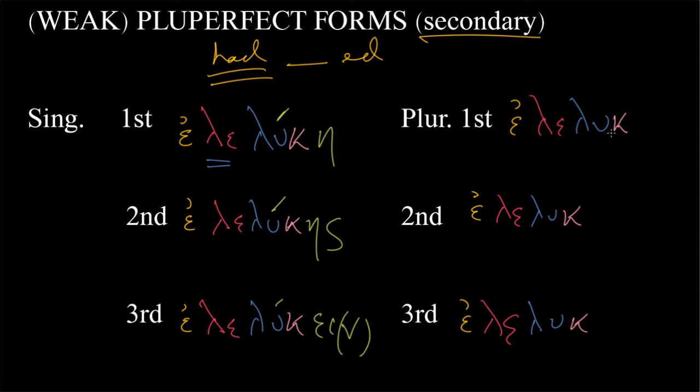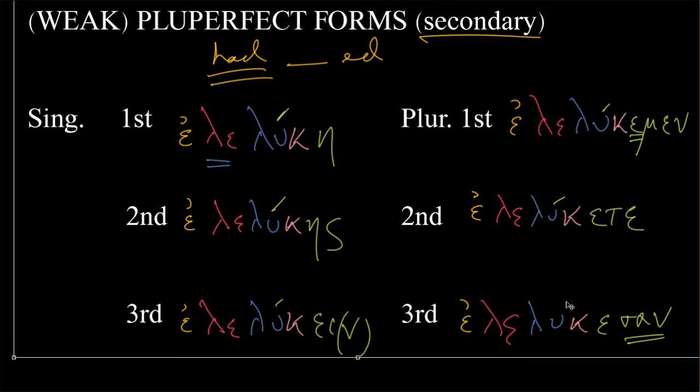So it might just be ἐλελύκει. First person plural. This is actually a little bit simpler, but these will be new endings to us. We get a short epsilon here. We haven't seen that thematic vowel before and then μεν. This is brand new stuff. But we're going to have the same thing in the second person plural, which is not surprising. We've seen that as the thematic vowel for the second person before. So ἐλελύκετε. And then lastly, but not least, ἐλελύκεσαν. And then our kind of standard ending, σαν. And remember, this is a secondary ending. ασι or something similar, that's what we'd expect in the primary. But because this is secondary, it's past tense. It's got the augment. This is our form.